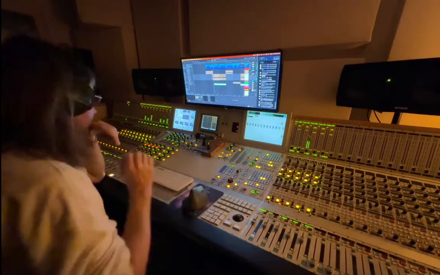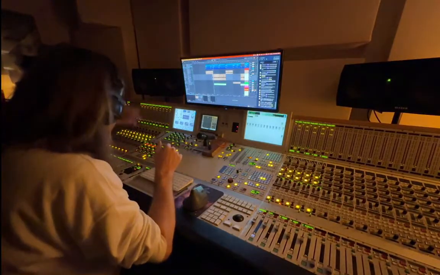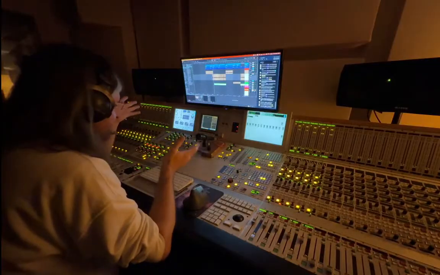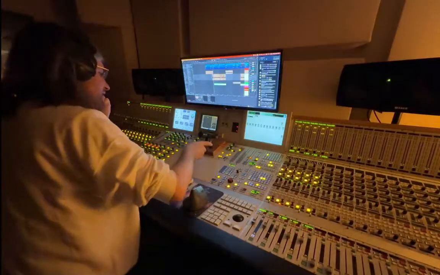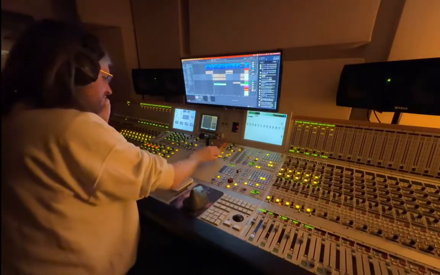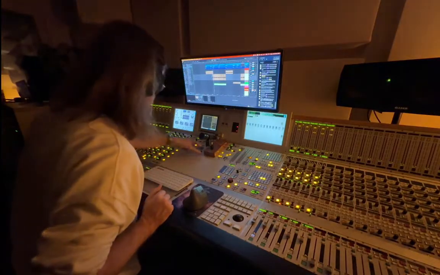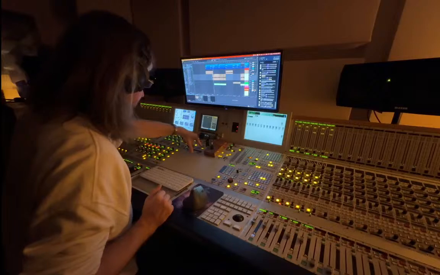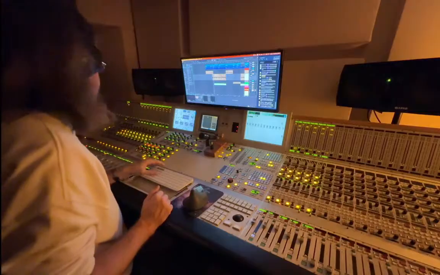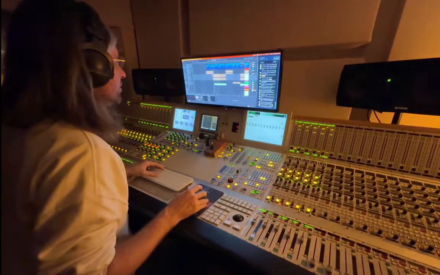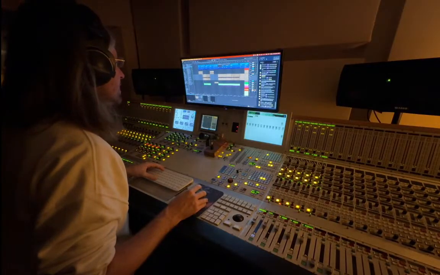Let's experiment with the bass. I'm gonna use a feature that I didn't show before. I said that there's X and Y features, kind of like A/B. And there's actually an A/B feature for the whole console, so I can try out a completely different mix and then go back to what I had before. All I have to do is press the console X and Y feature for a bit. And now I can switch between X and Y. Right now I'm in X and I have a copy in Y. I want to try a setup with a little bit more bass, that is more bass heavy than kick heavy.